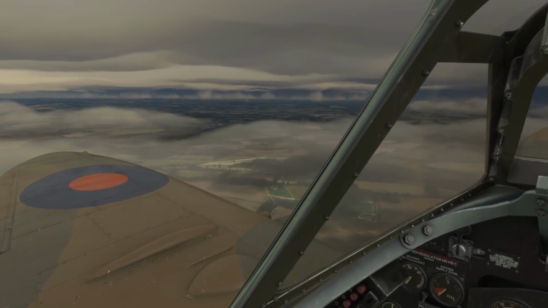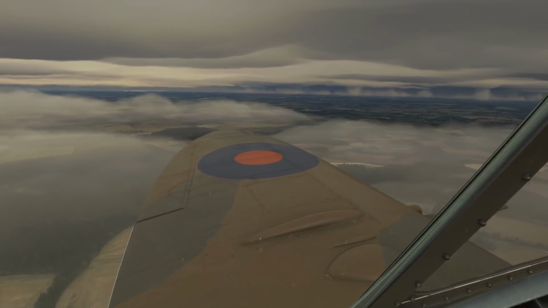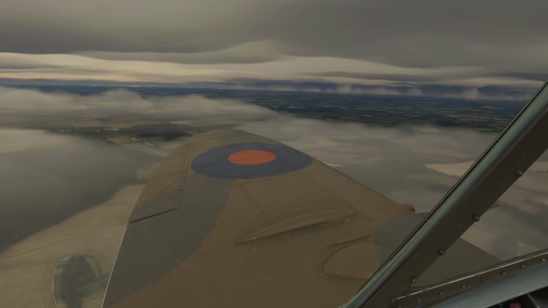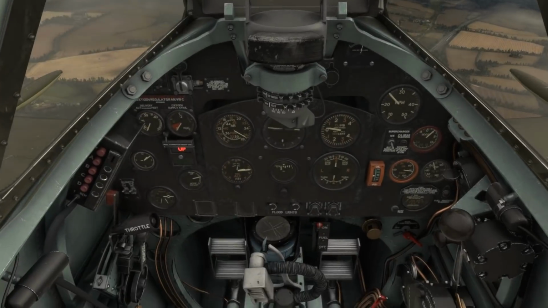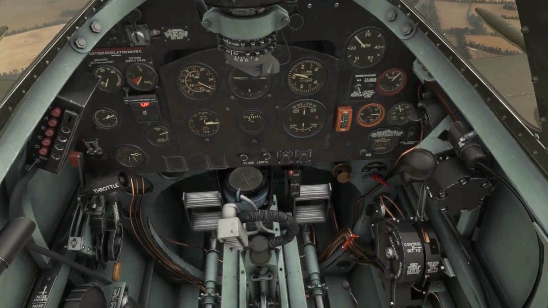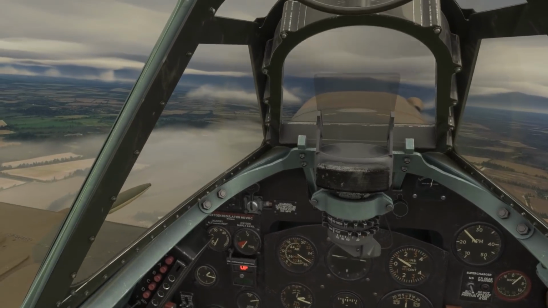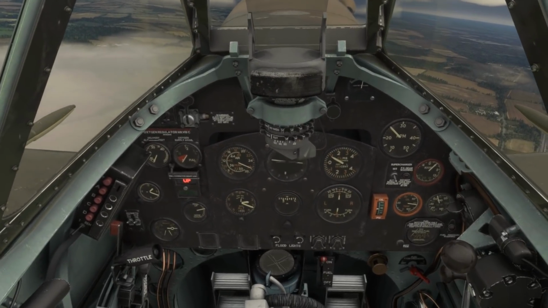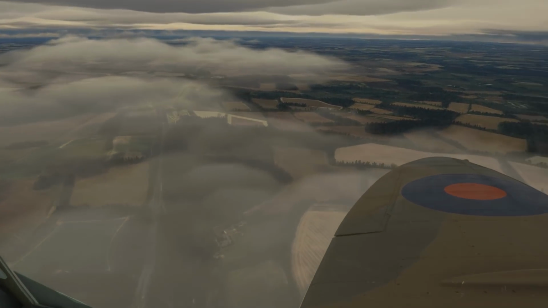Okay, so we've got Popham just off the left wing. Again, she wants us on a right base, which makes sense. That is the correct direction to enter for runway 26. So we'll get our downwind checks done: brakes are checked and off, undercarriage will hold, mixture is rich, fuel pump is on, fuel contents is sufficient, instruments are checked, landing light we don't have, harness is secure.